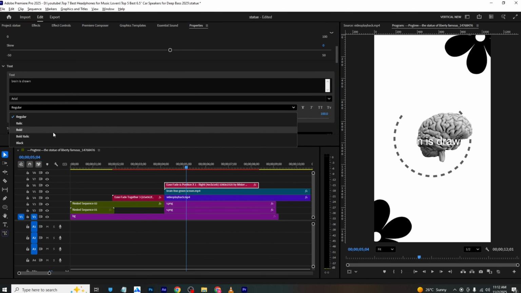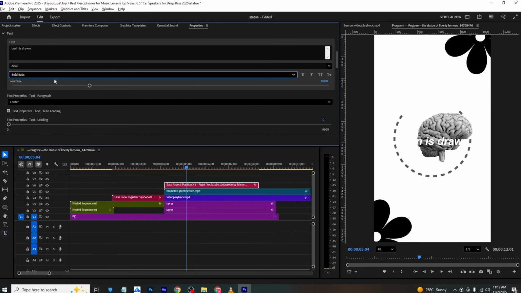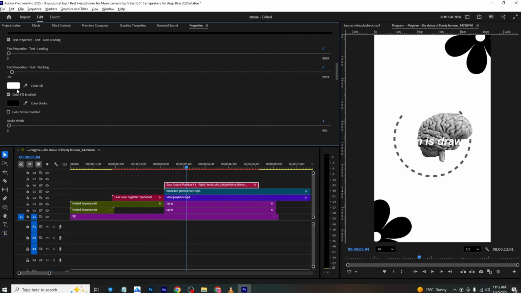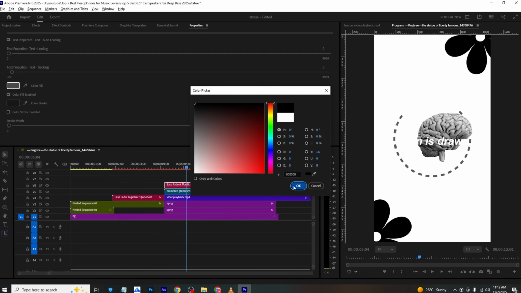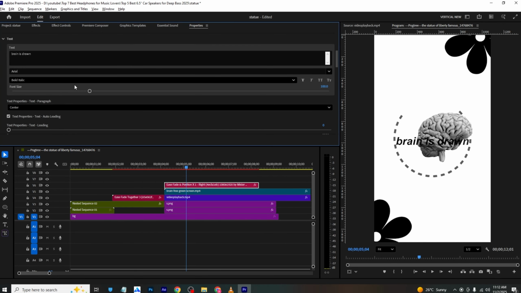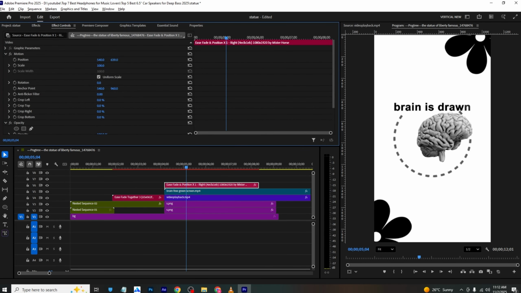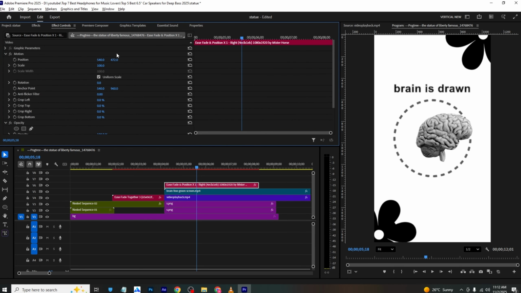And from here I will make the text bold. And now if we scroll down, I will make the color fill black, and bold it. And I will check this one too, and in the effects control I will place it here.